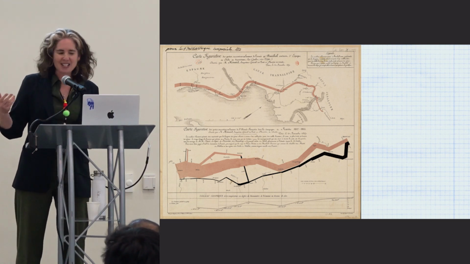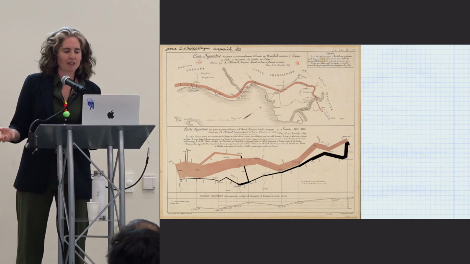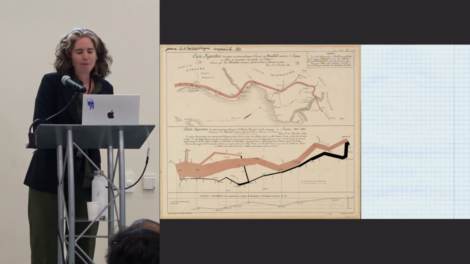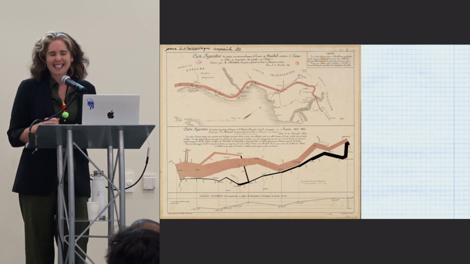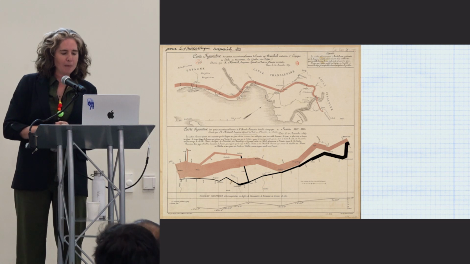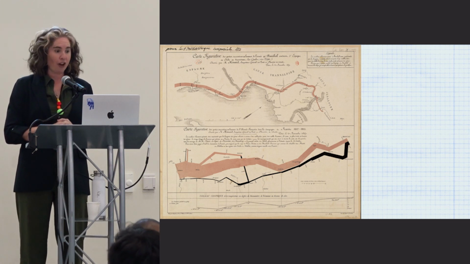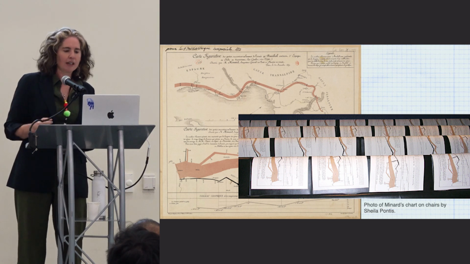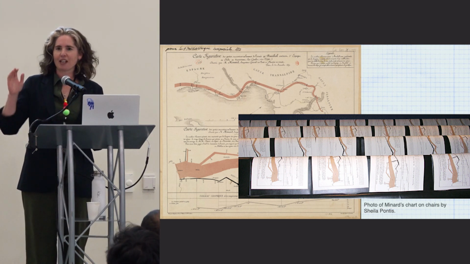So Tufte is a statistician, hands down the best known contemporary scholar of data visualization, with the exception of Alberto Cairo. He's gone so far as to claim that Minard's chart, quote, may well be the best statistical graphic ever drawn. And actually, if you take a master class with Tufte, he distributes a copy of this chart to everyone in attendance.